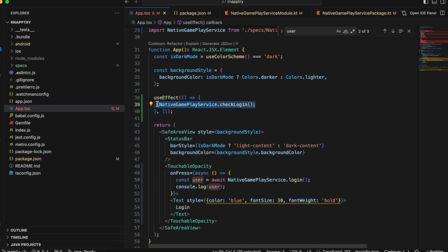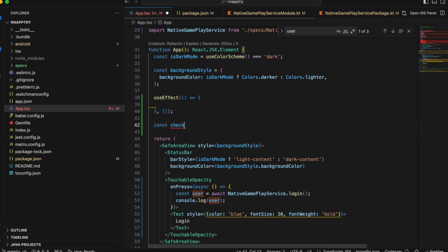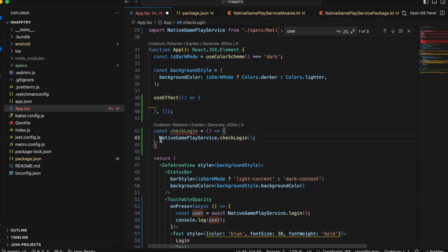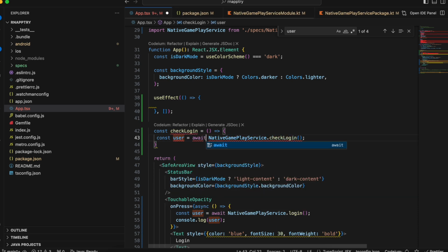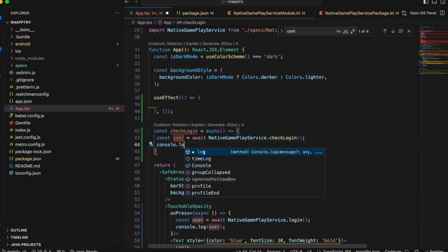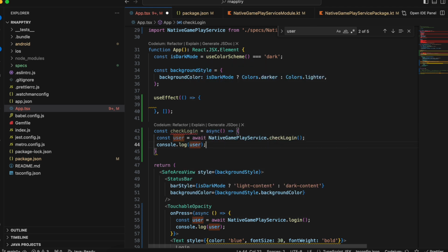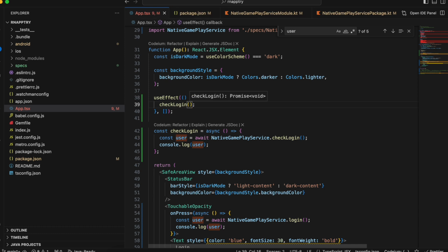And the same thing we'll have to do over here as well. So I'll just create a separate function because we can't call async await directly inside useEffect. So yeah, something like this.